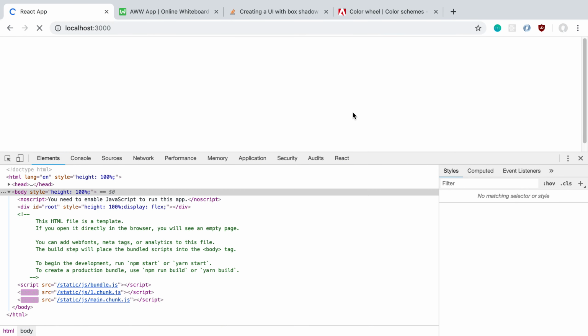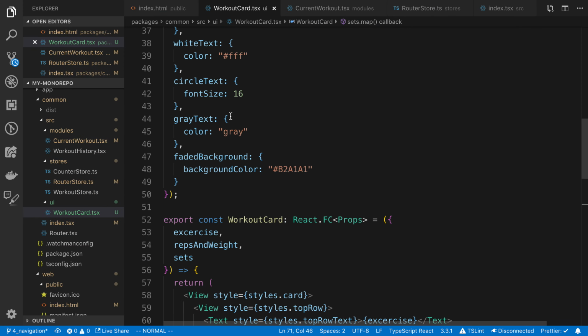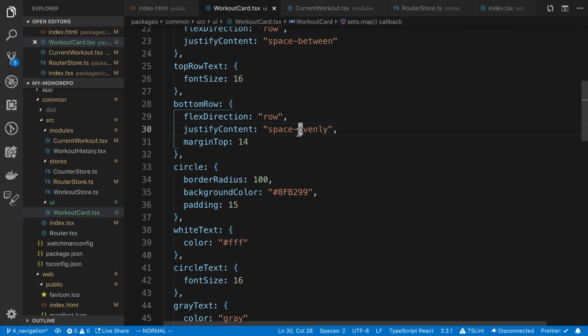Let's take a look. Now we kind of have a grayed out X. That's kind of the feel I think they had on theirs. So there we go. That's basically the start of our component card here. I think in the next video what we'll do is we'll perfect the circle itself. Also, before we end the video, I want to just see how space between and space evenly looked.